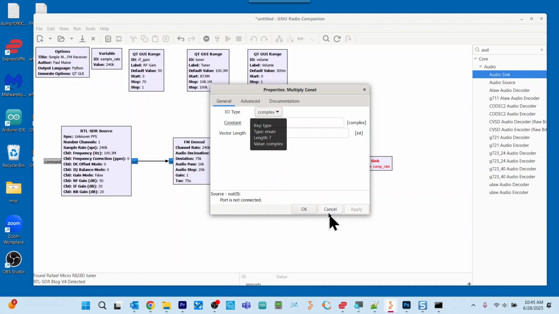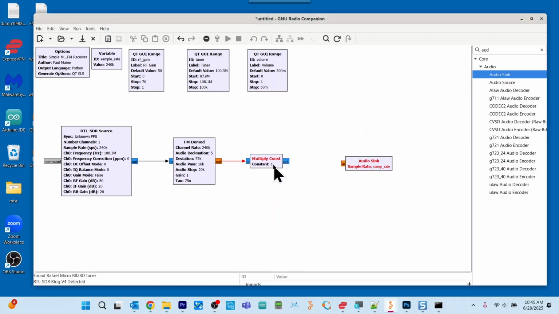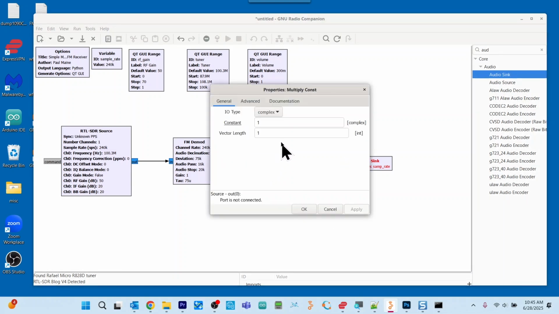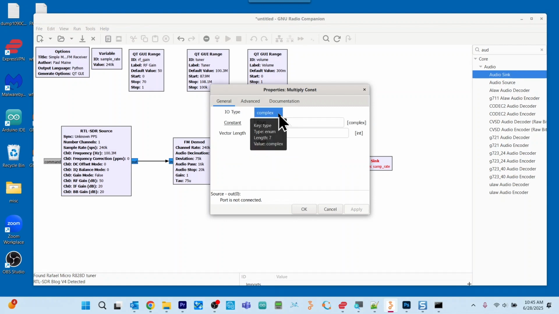So let's try this again and double click, and this is a problem. So I'm going to stop right now until I can figure this out.